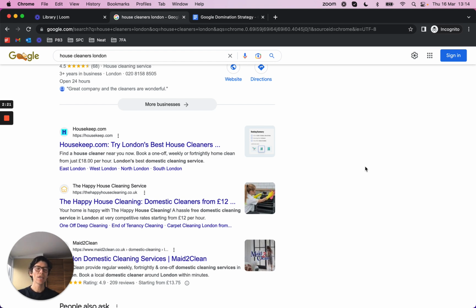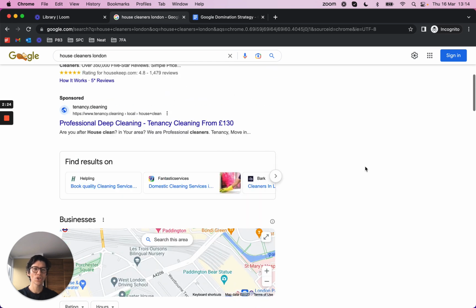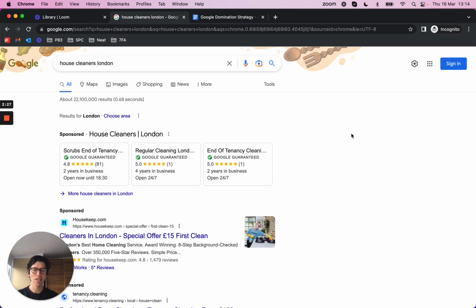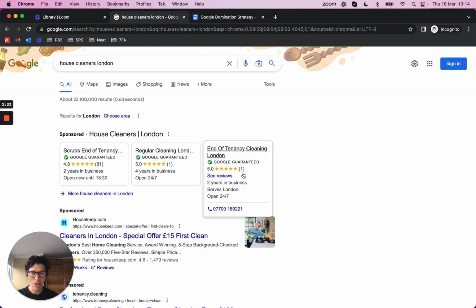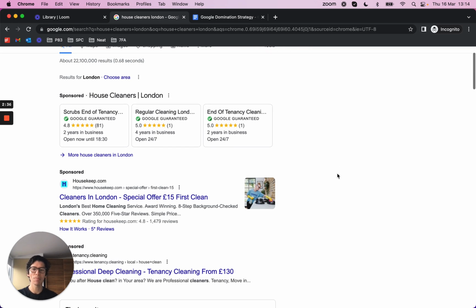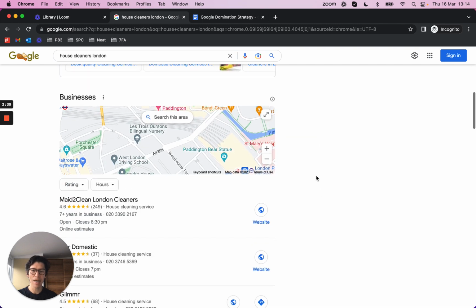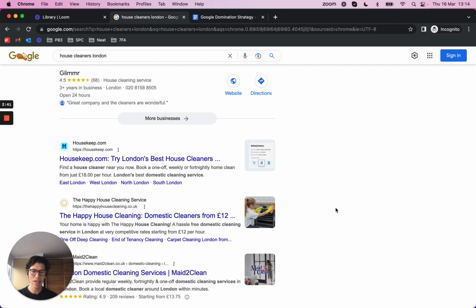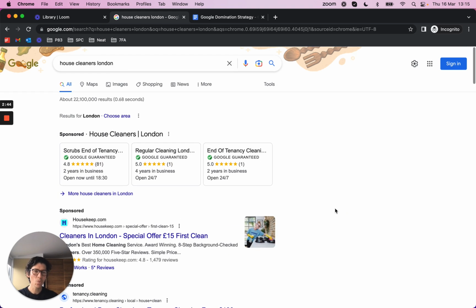And really what the strategy is, is that we want to try to maximize our visibility on page one. And that means we need to be visible in all four sections: in the Google local services at the top, in the Google Ads second down, in the Google Maps listings third, and then the organic SEO at the bottom. So essentially that is what we are trying to do, and what we found from experience is that if you are visible in all those areas and you are running effective campaigns for each of those four, then you are going to get an awful lot of clients coming to you. You will never have an issue with finding new clients.